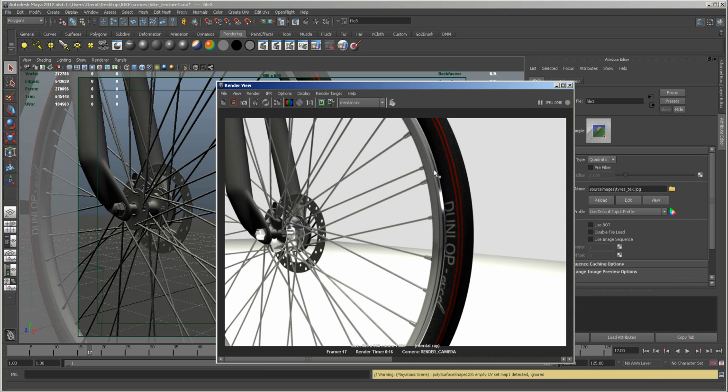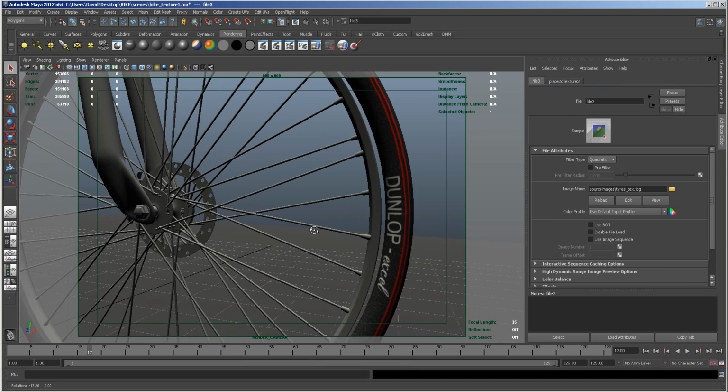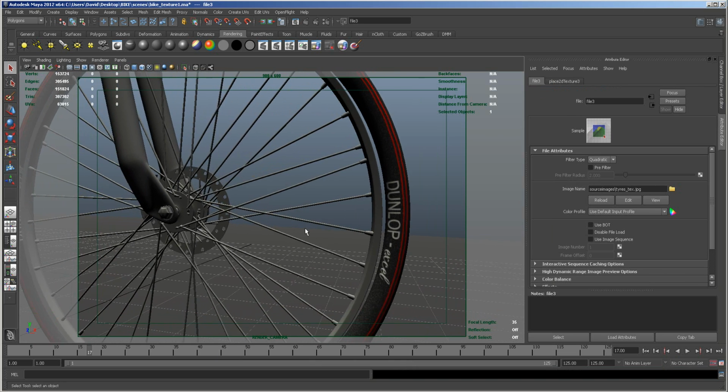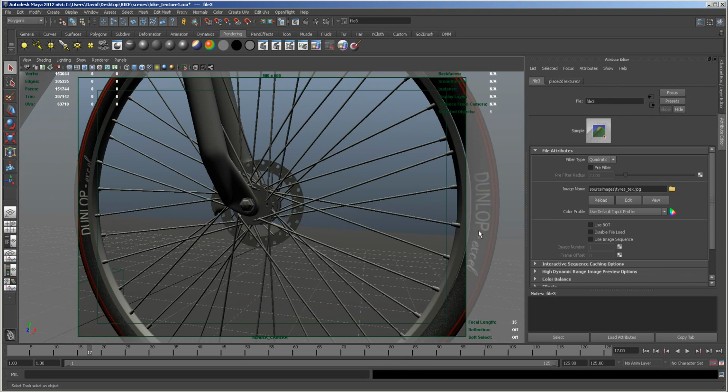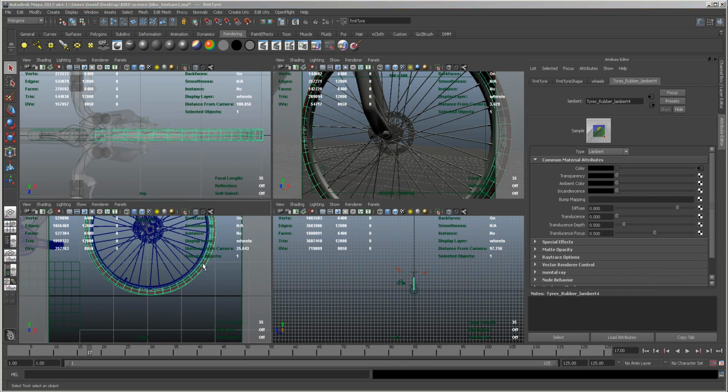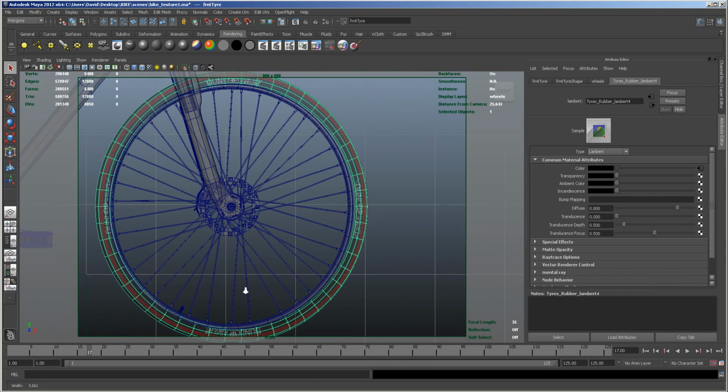Right, there it is. So nice and sharp. I do have a little gap appearing between here and the tyre, and this is because I've put it on smooth mode. As you can see, I think it's been moved. Yeah, it looks like it's been moved a little bit. So I'm going to come into my side view here and just move this back to where it should be.